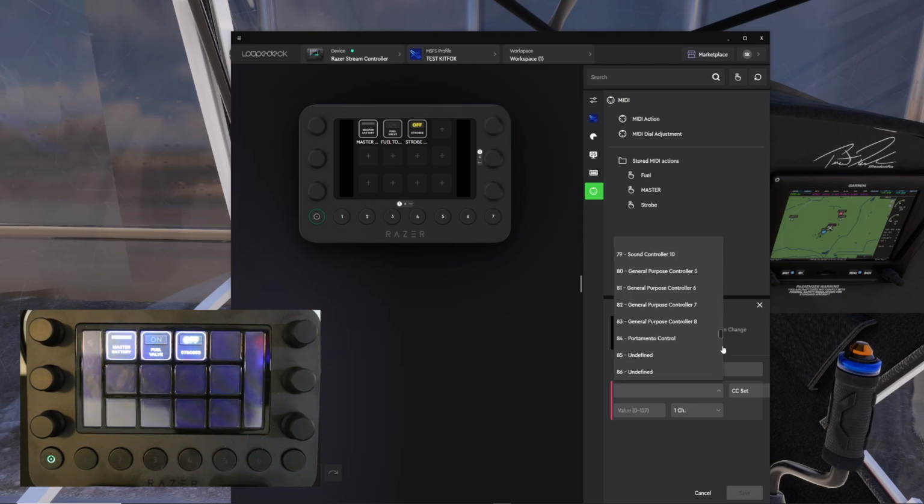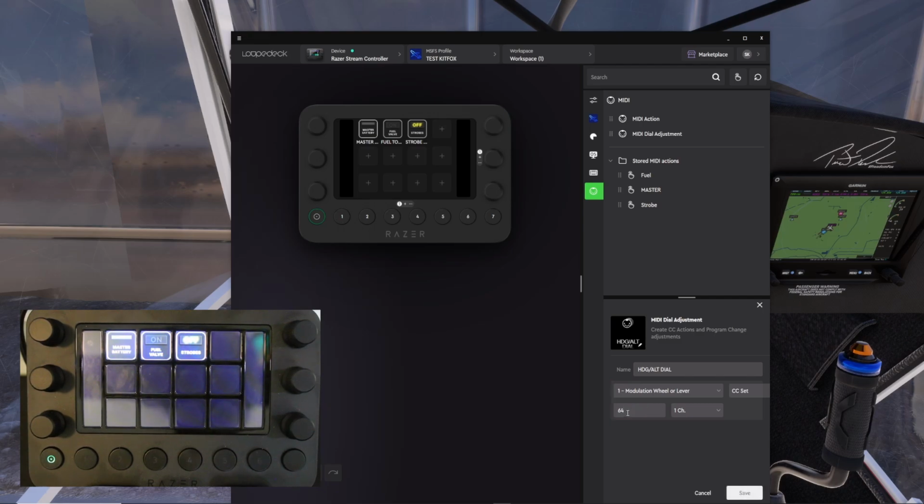But again, there's enough here to fill up all 9 pages of your dials, so you'll never run out. So don't even worry about it. So what we're going to do is we're going to start with this first one right here, modulation wheel lever. We're just going to click that, set that. Where it says value right here, you always just go between 0 and 127. I put it on 64. You can put it on 63. Doesn't make a difference. I just always use 64. For channel, again, we're always going to use channel 1.